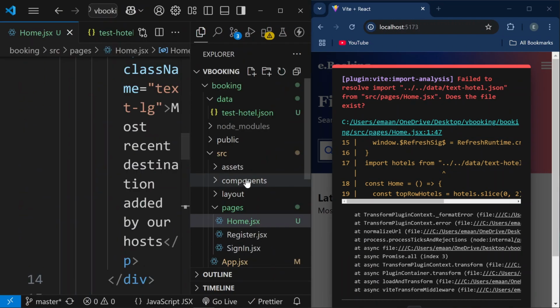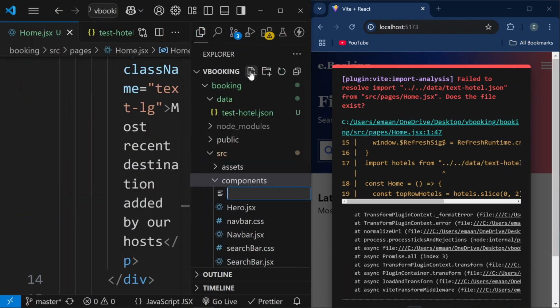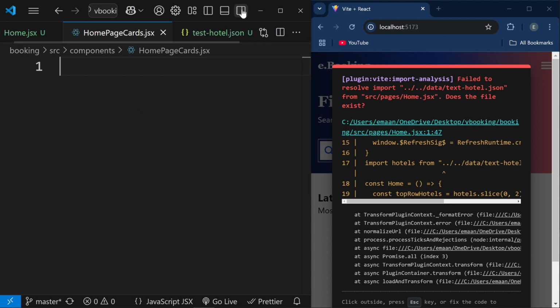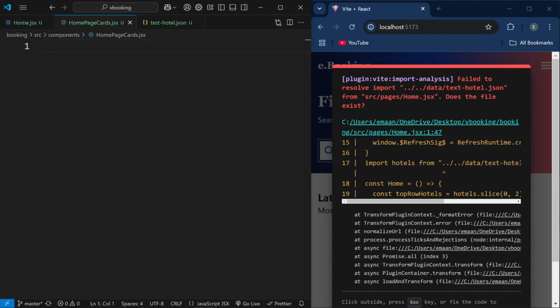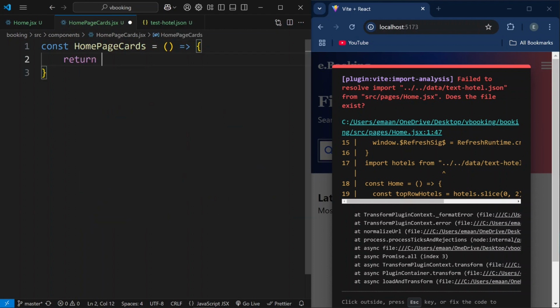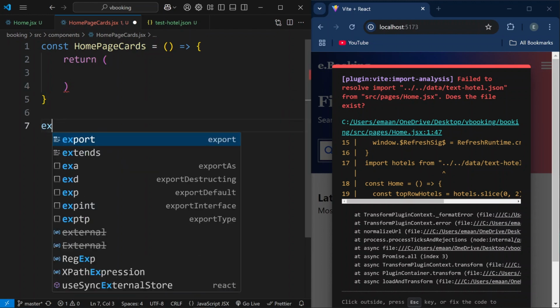Let's save it, and inside our components folder let's create a new file called HomePageCard.jsx. In here let's create our component const HomePageCard, return. Let's create our homepage card component and export it.